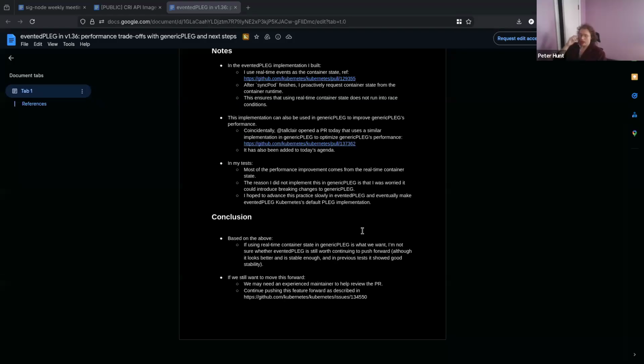Okay, so circling back a little bit to Evented PLEG. So this doc that Bing posted, I can share it. Basically it seems like the conclusion is waiting for the SIG to figure out whether or not we want to do Evented or generic PLEG. And that was partially the reaction that we had before. I like Tim's suggestion of the hybrid approach, and maybe we look at teasing what that would look like a little bit.